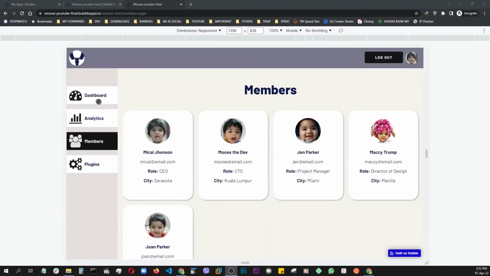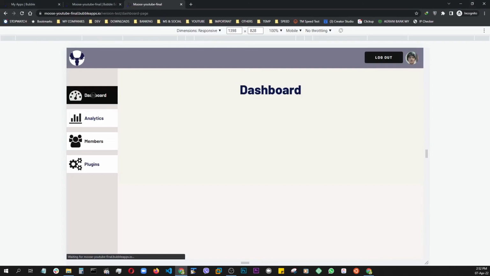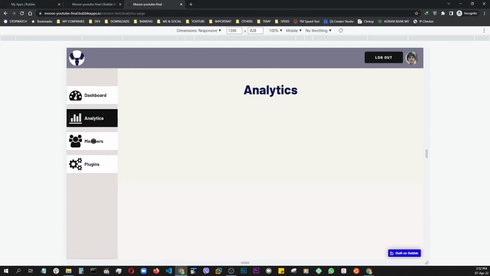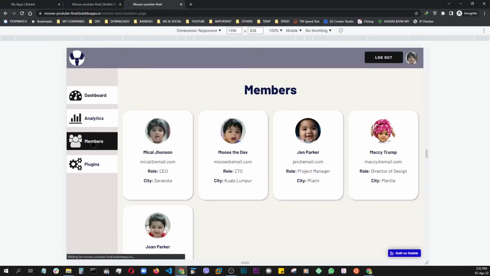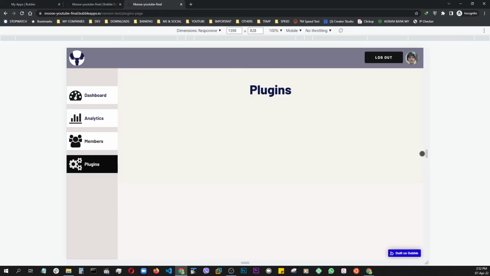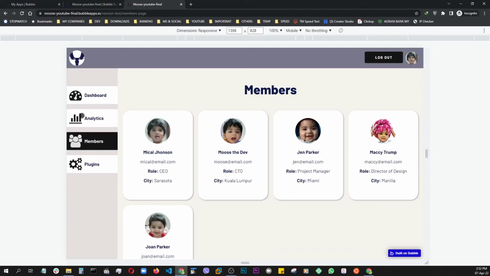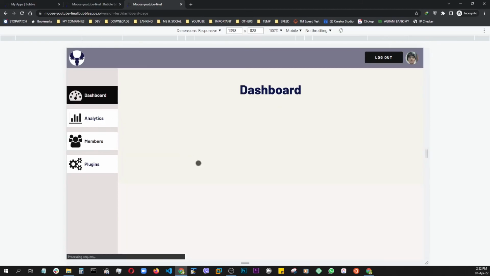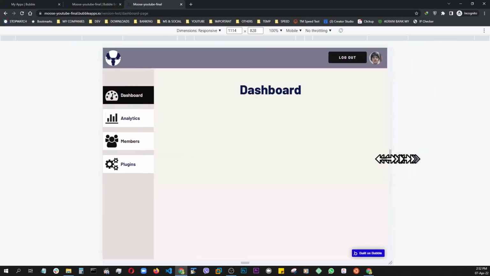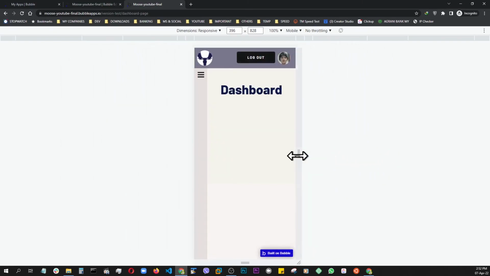Okay, so now let's go to dashboard. We're there. Analytics, also there. Members, back. Plugins. All you have to do now is just add content to it, and also each time we go to places, our mobile menu works perfectly.